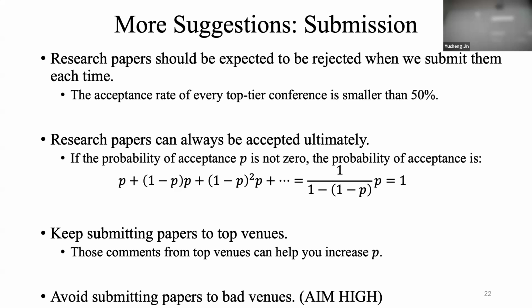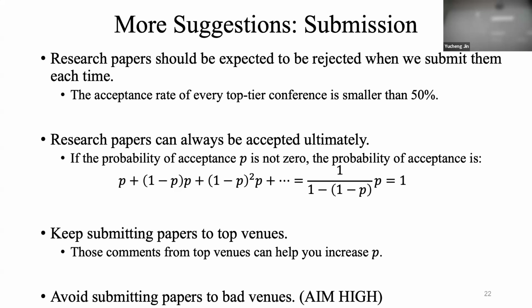So if the third time is the acceptance, the first 2 times are rejected: 1 minus P times 1 minus P is the probability of rejections, and then you multiply by P. Then you add this up to infinity. You extract P outside, and then you have 1 plus (1 minus P) plus (1 minus P) squared and so on. What is that? A geometric series. 1 minus P is smaller than 1, so the sum is 1 over P. Multiplied by P, ultimately the probability is 1.